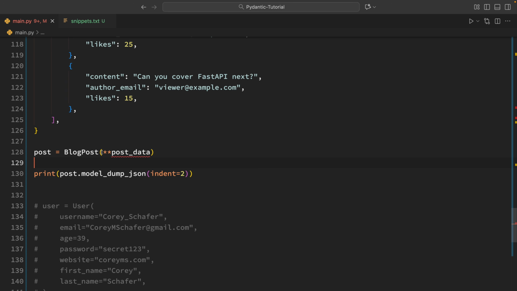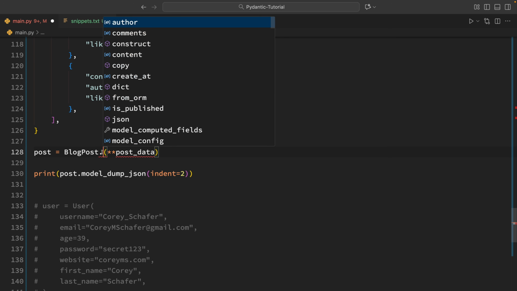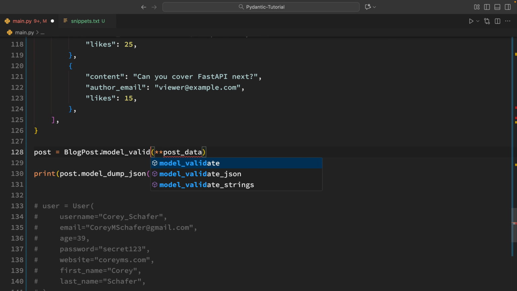Now, this is one way that you'll see it done, but if you're unfamiliar with unpacking like this with the asterisk or lists in Python, then another way that you can do this is by saying BlogPost.model_validate, and then just pass in that directly without unpacking that. And those are essentially doing the exact same thing. They're just creating a blog post from our post data.